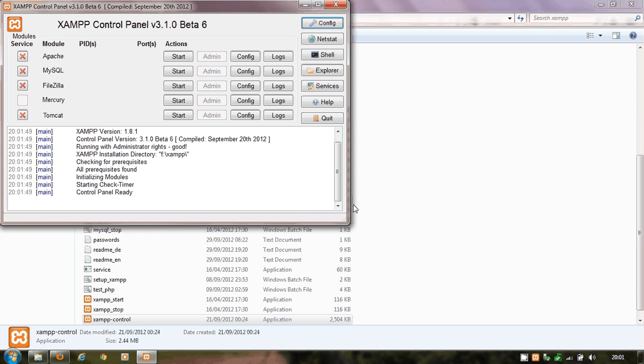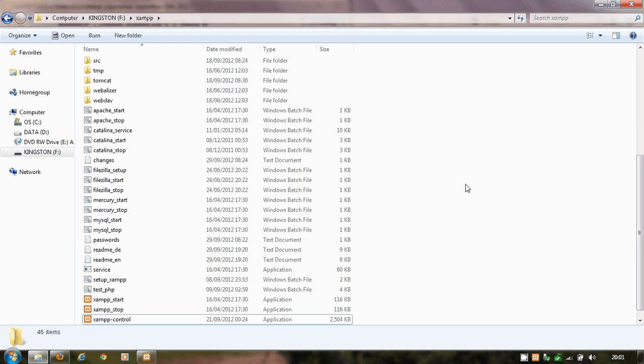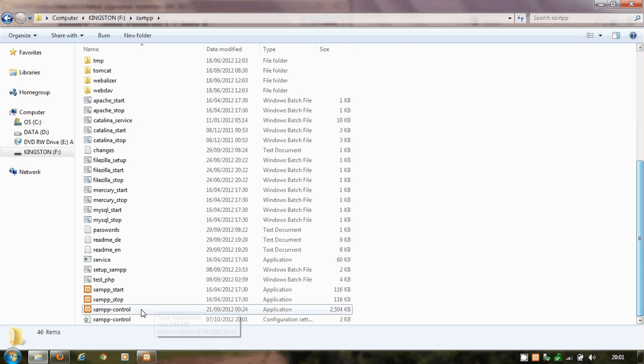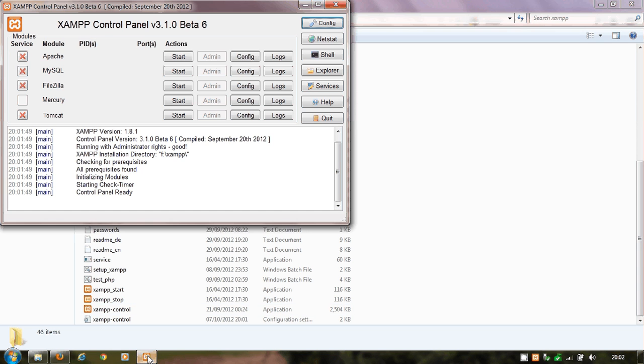Now, the other thing worth noting before I go back to Xampp is that it then creates this Xampp control configuration file. Leave that. It's perfectly fine. That's what's now accepted the fact that it knows our language that we want to use. The only thing I then need to do here is first of all click on start. I'm watching out to see what happens.